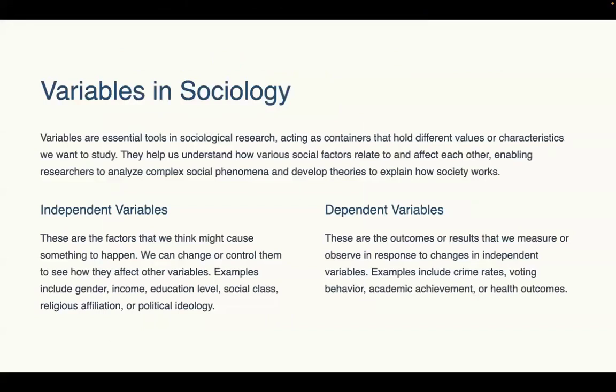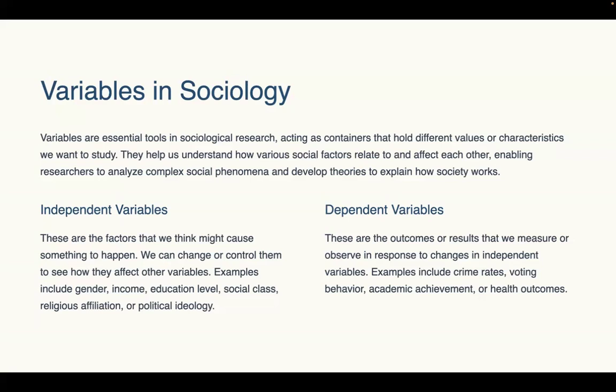So what are variables? Variables are like tools. If you want to conduct any sociological research, these will be tools in which you will fill different values or different characteristics. Say, for example, if you want to check what is the impact of education on women's entitlement, you will make two variables. X will be the first variable in which you will assign different education levels of women, and Y will be the factors which will decide entitlement. It can be the ownership of property, it can be the financial independence, it can have any value.